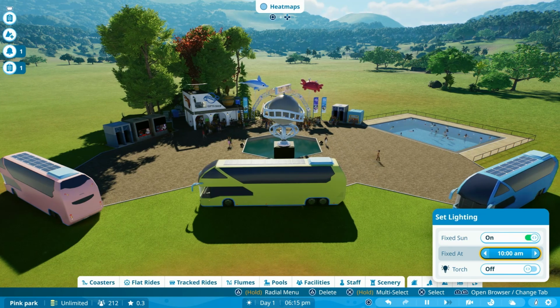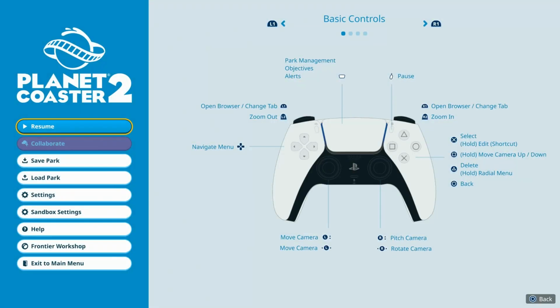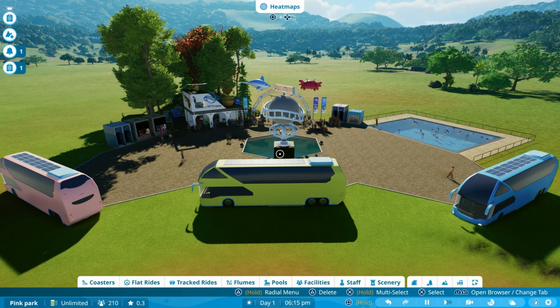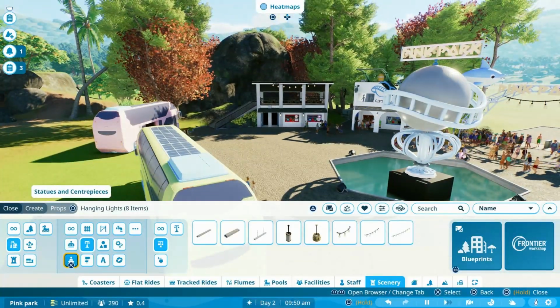This is the sort of idea we're going for. Obviously the pool is going to be a bit different. There's actually going to be buildings around it. Let's actually build at least one of these buildings. So we've probably only got to build one more building in the next episode, and possibly a ride.